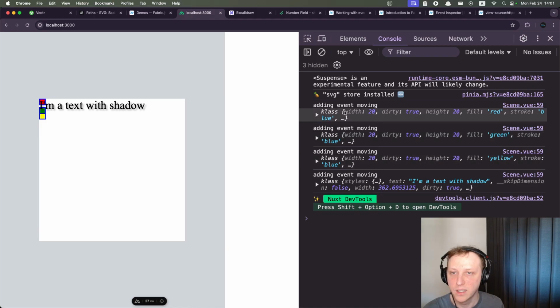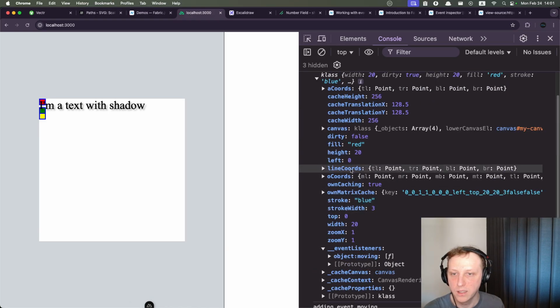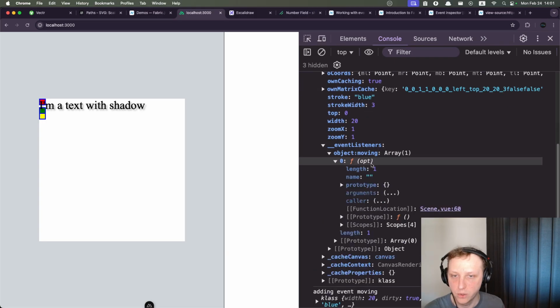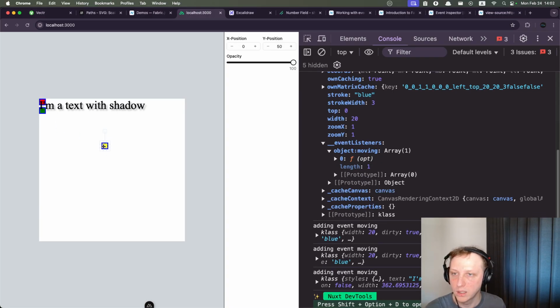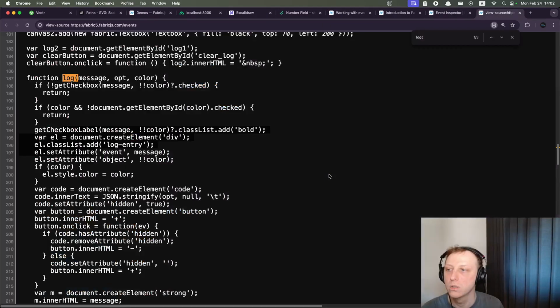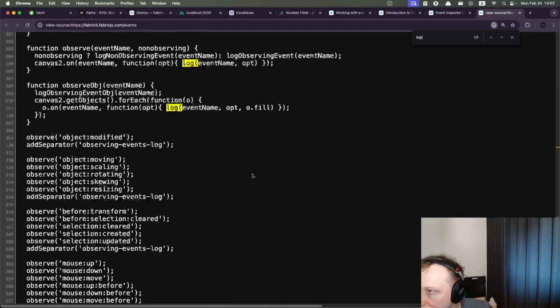So it's adding the events. Then you check the event listener and you see the object moving has a function, which is the function that we are currently using. And then whenever we trigger those events, nothing happens. That's interesting. I can actually see the event listener having the event inside of it. So I must be missing something else in here.